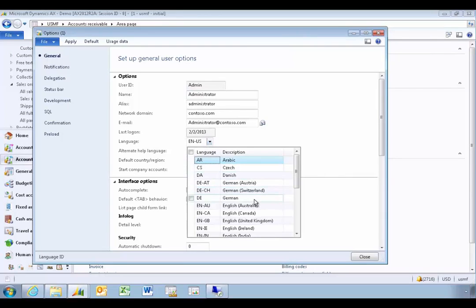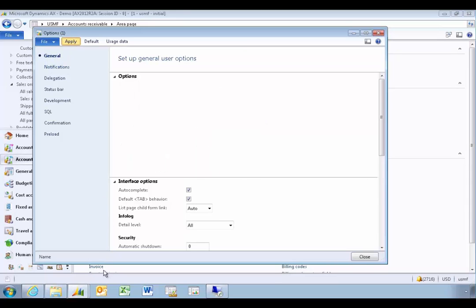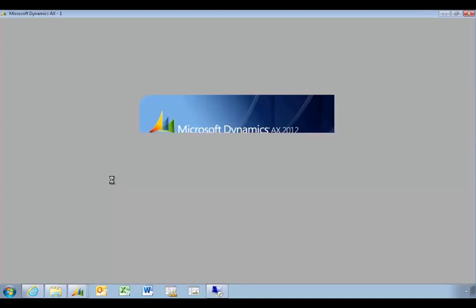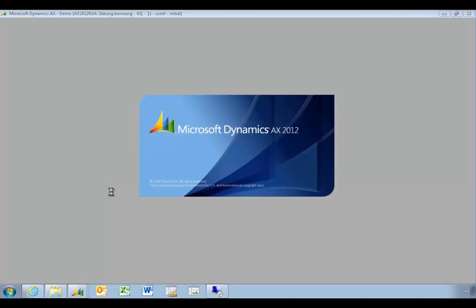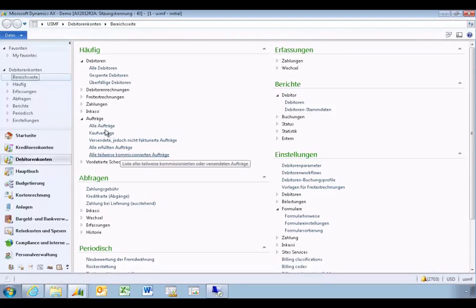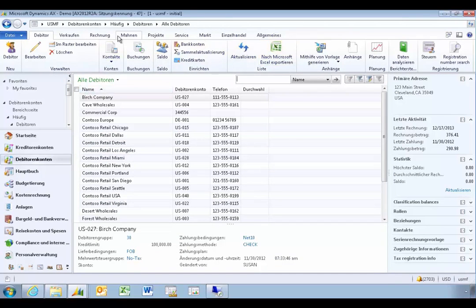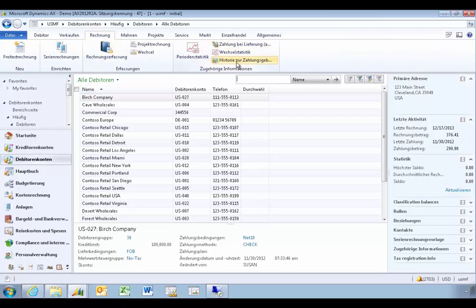So if we're working with European subsidiary, I can change my language and I get the ability to open the client now with that selected language as my user profile. Now this is important, which is not possible in other ERPs, is languages such as German and Finnish and Scandinavian languages are actually very long words, and so you'll see what Dynamics, which is actually quite unique about Dynamics, is that we'll reorganize the user interface to make sure that there's appropriate spacing for those words to display in the user interface.